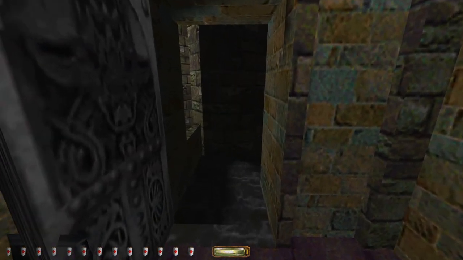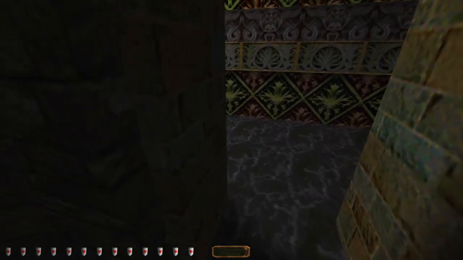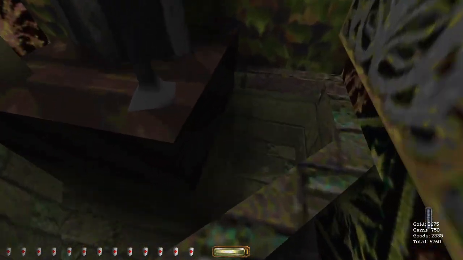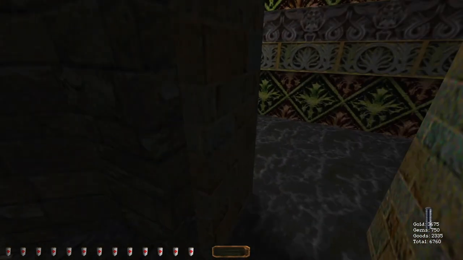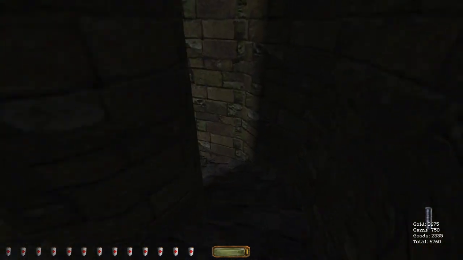Oh, another spiral staircase? Not the same one. Well, you see the architect got some inspiration from our good friend Constantine, I guess.